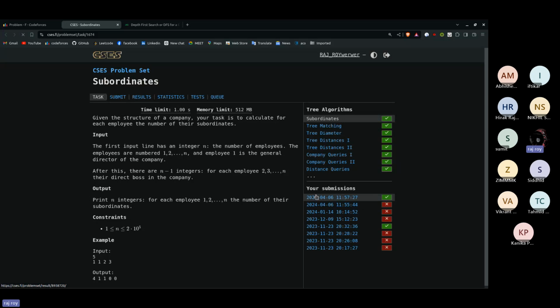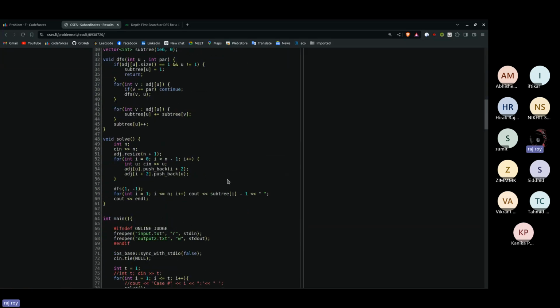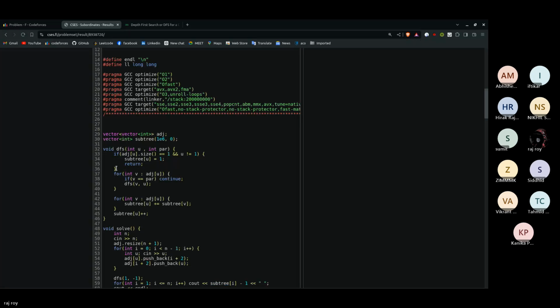तो मैं कोड दिखाता हूँ इसका. बेसिकली वही करना है. ये मैंने ग्लोबली कर दिया. And then you create the adjacency list, you call the DFS function, and then we output the result subtracting it by 1, like I have already discussed it. And what do we do? This is for the leaf node that we decide that ADG of u dot size equals to 1 and u not equals to 1. I have already discussed this, right? If some node is having a size of 1 and that is not a root node, that is considered to be a leaf node. And we already know the answer for that node. Subtree of u, subtree here is the answer for the node u or any particular node, which is 1, and then we return from there.